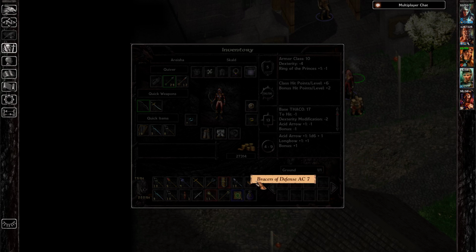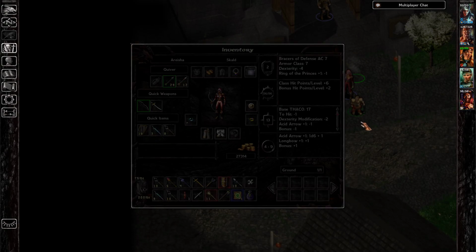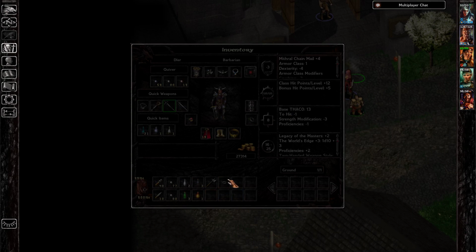So what I'd recommend is Arisha puts on the Bracers of Defense AC 7. That should improve his AC right away and replace the one that improves his Thaco. Done. Okay. Who for the ring there? Adventurer's gift. Yeah, I would give that to Dougie.